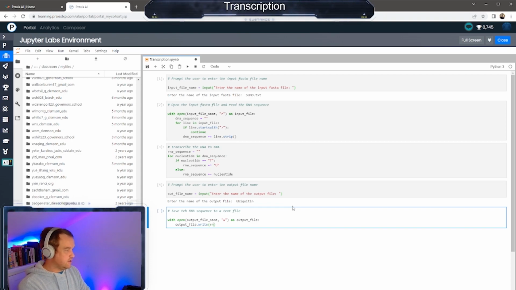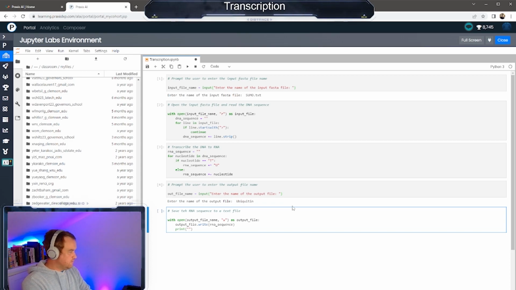Now we're going to write the RNA sequence, and then print the RNA sequence has been saved to, and then we're going to do these curly brackets, output file name. What that curly bracket does is it takes whatever our input was from before, and it's going to print that out there.